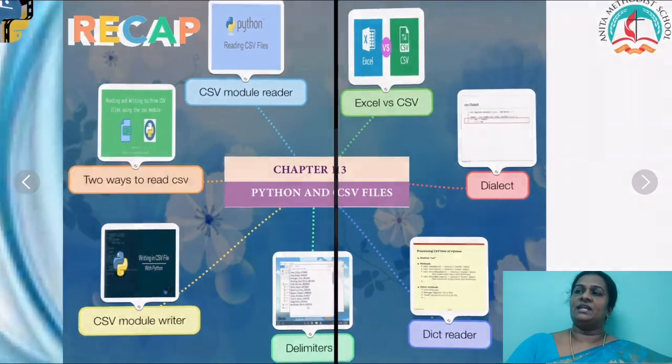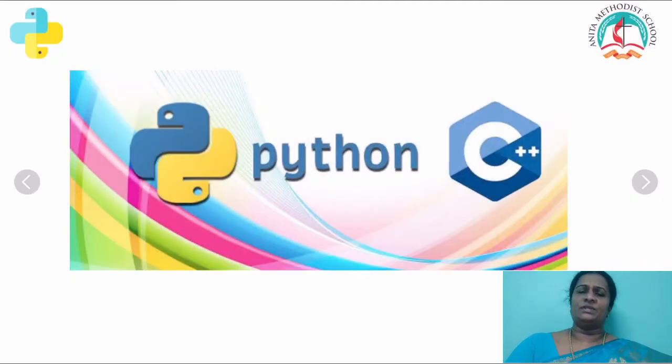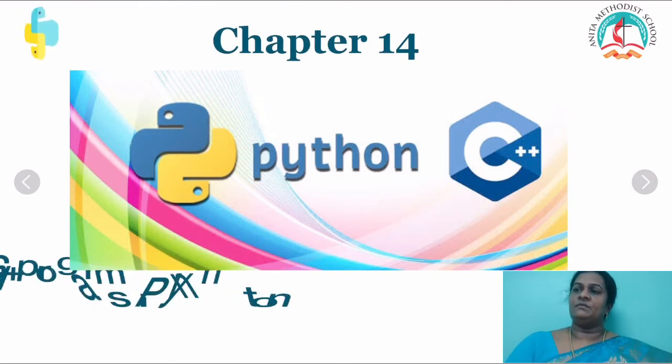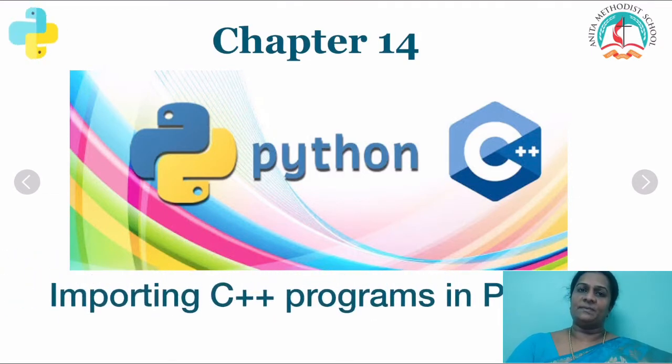Now let's get into today's lesson. We saw Python and CSV earlier. Now we are going to see C++ and Python. You already learned C++ last year and now we are learning Python. We are going to see how to combine C++ into Python. This is chapter 14. The heading is importing C++ programs to Python. So how do we import a C++ program into Python?